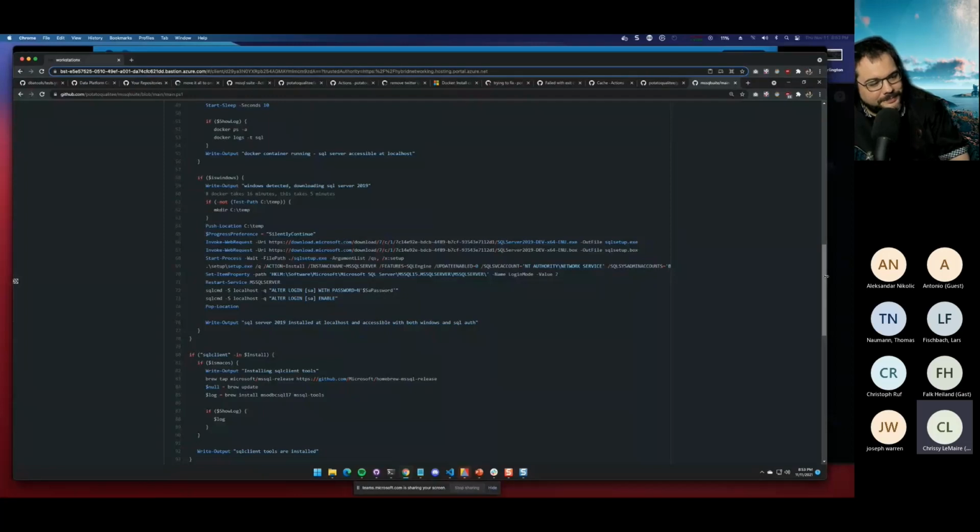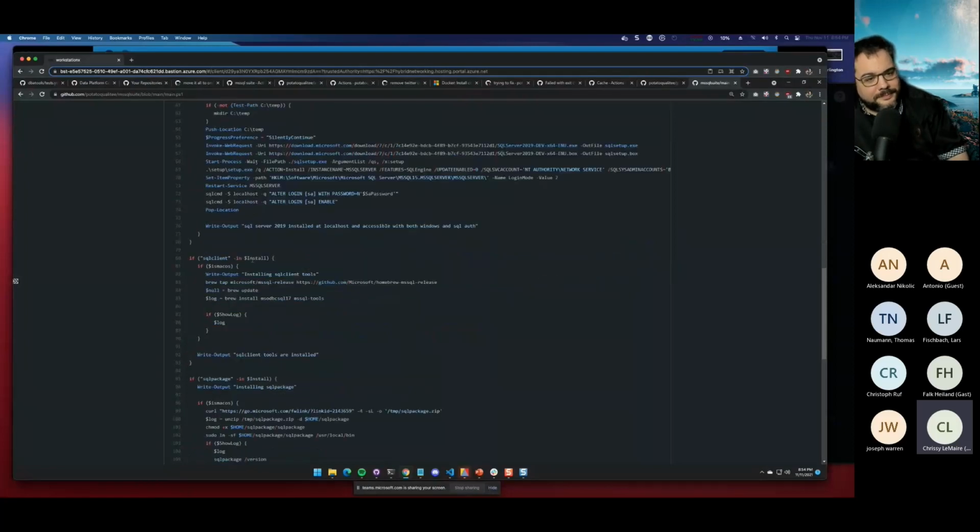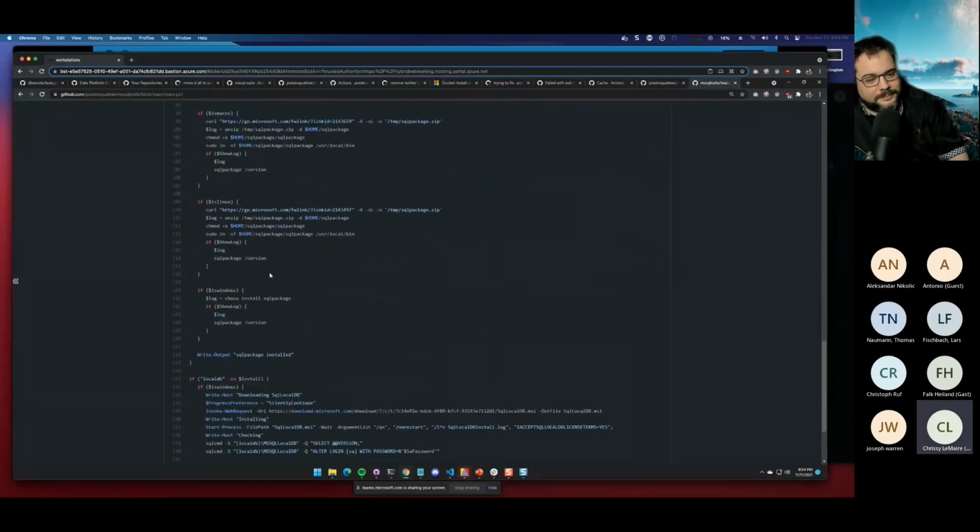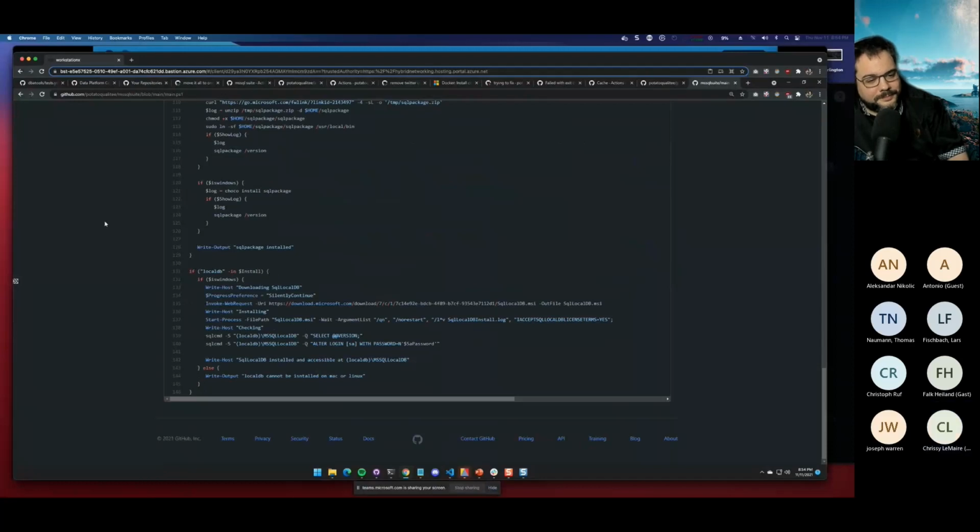So it ends up that if you want to install SQL Server on a Windows runner, it is so much faster to just install it from the command line. And that's what I did. It was really fun to learn all of these differences on how it behaves. And it's familiar. It's PowerShell. We know it. So that concludes my demo portion of this presentation.